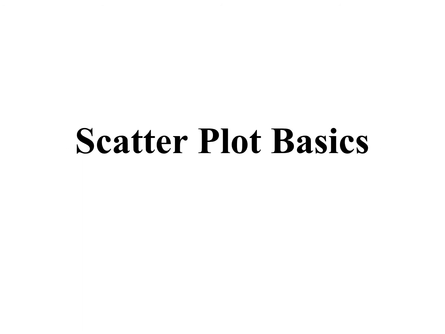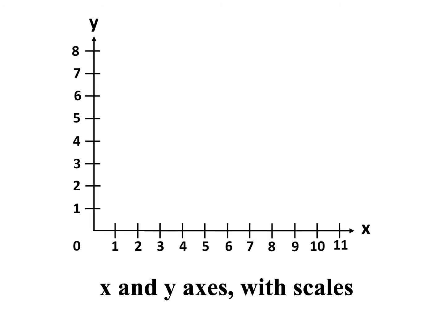Alright, so let's get started by discussing the basics of scatter plots. As I said, the material we will cover is also called analytic geometry, or algebra on the coordinate plane. Here's a picture of a scatter plot. A scatter plot is a graph with two axes. The axes are both lines. The first axis is a horizontal line. That is, it runs side to side.